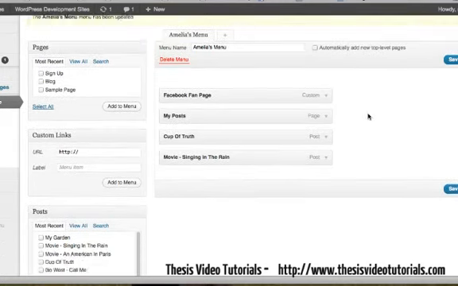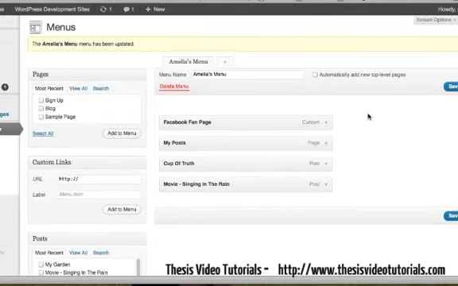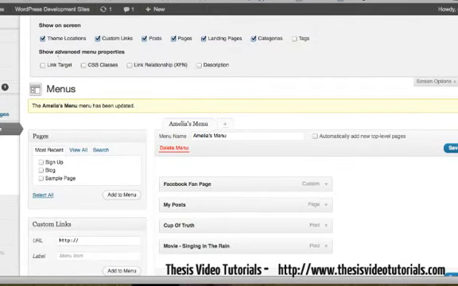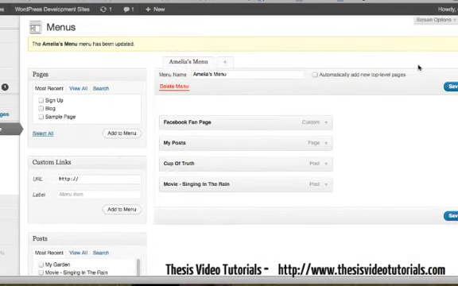So that is it for the custom menu. You can do some other things. I showed in the very first video with the screen options that you can add these advanced menu properties, and I'm not going through these because these are more advanced kind of features that we really aren't going to use just at the moment, but I may do something very similar down the track. So that is it for the menus.